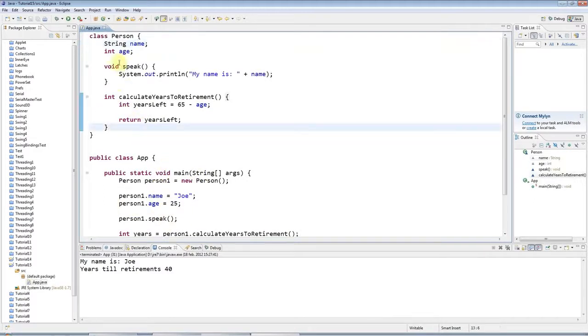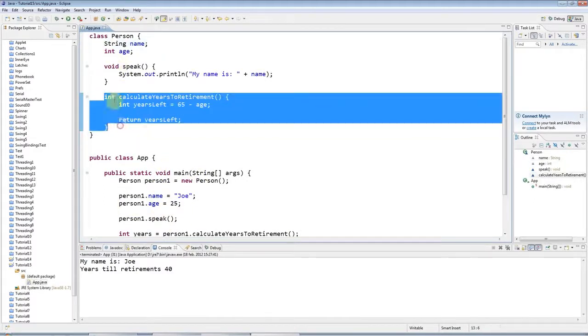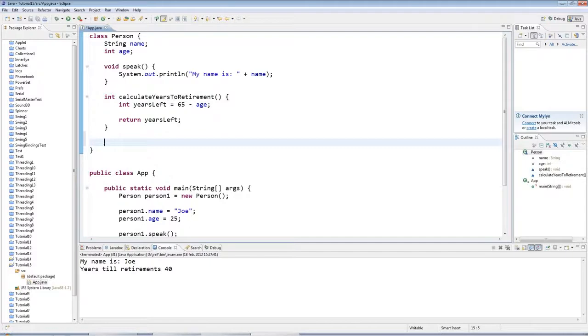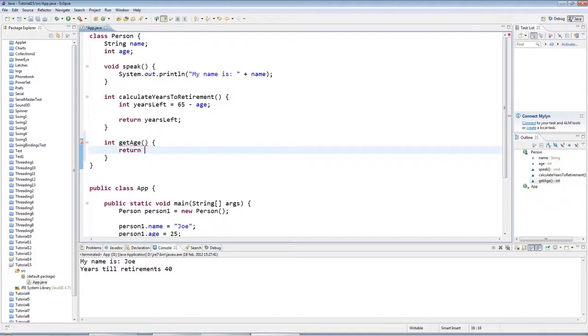And what I could do is, in the same way that here I've got this method that returns the result of a calculation, I could have a get method that returns the age. I could say int getAge, and notice I'm starting it with a lowercase g as always, lowercase g-e-t. So it starts with a lowercase letter, but because I've got two words in it, I then capitalize this letter here to make it easier to read. And then I'll put in the brackets, and then I'll just say return age.